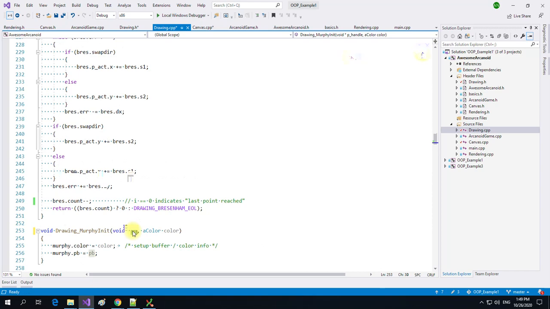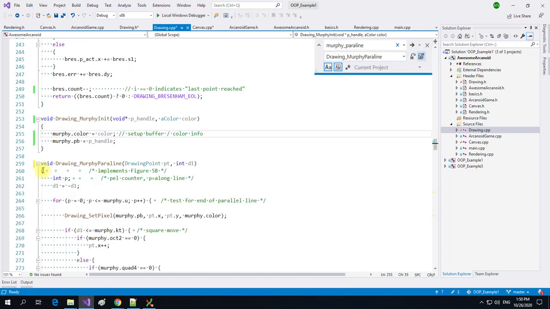Murphy line place. Yes. Why is it not tabified? Edit, advanced, untabify. Why is it not working?